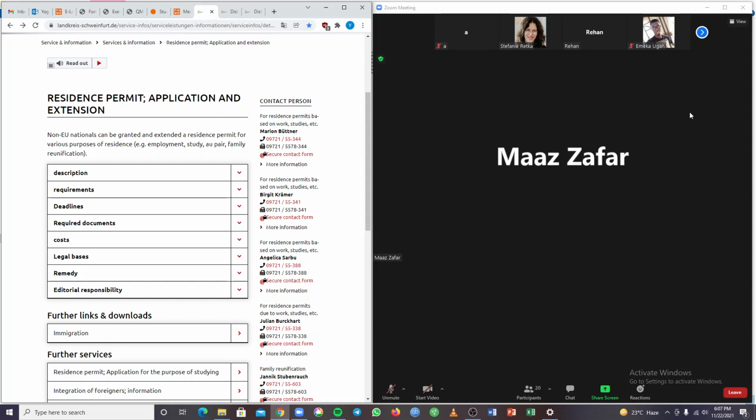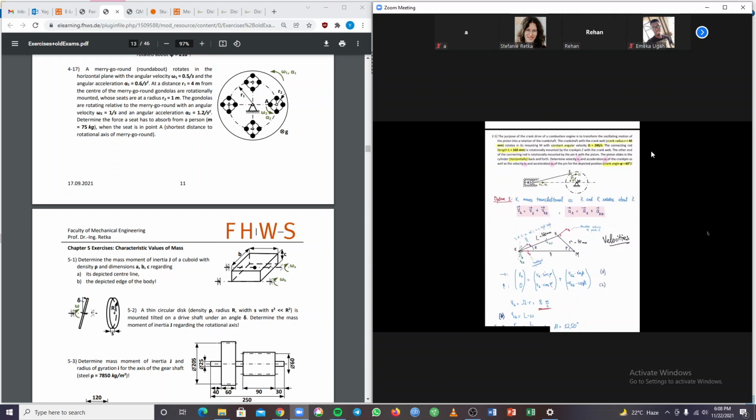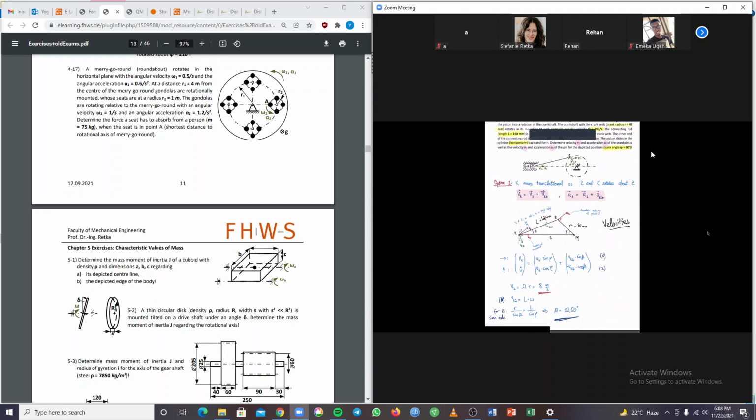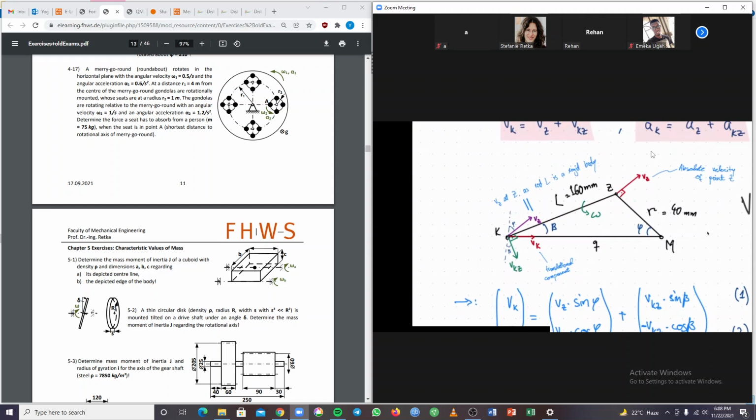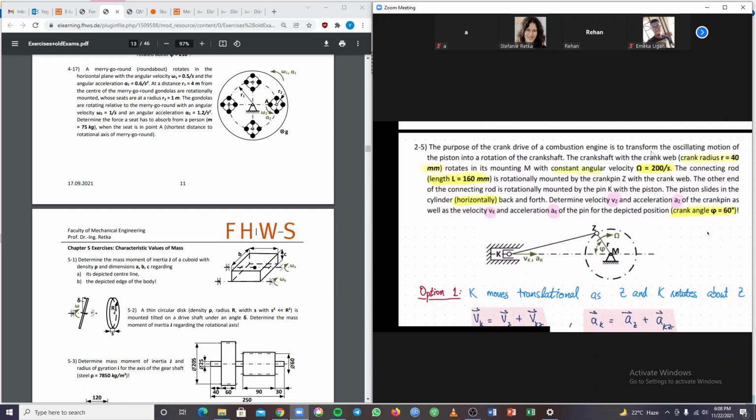Rehan, can you just for a minute show back the same screen and the same diagram? Because I just have a very tiny question from the same last question that we were discussing. Yeah. So 2.5, right? Yeah, the same one we were talking about. All right, perfect. Can you please zoom into the main diagram which is given with the question? Not the main one, the one given. All right, here. Right, perfect.